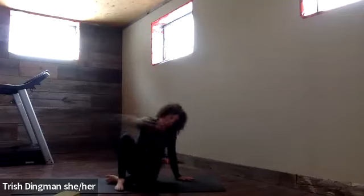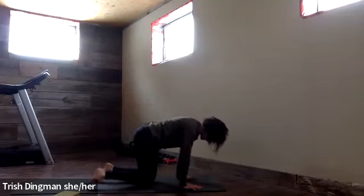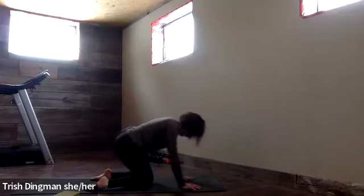Extend your right leg long. Take your left leg off. Make your way up onto your hands and your knees. Knees touch, toes come wide. Sit back between your feet.